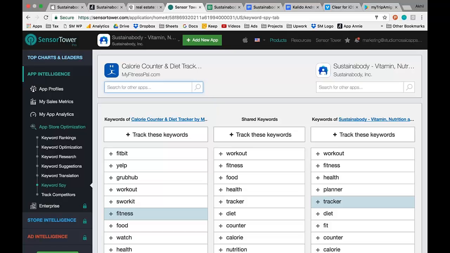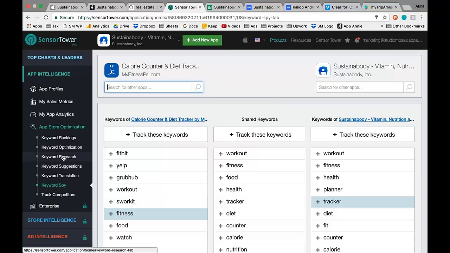And the third and the most important element is called relevance. Now, traffic and difficulty scores are something which can be quantified and tracked numerically. But relevance is a qualitative concept. And that's something that you as an app owner will need to figure out: how relevant is this particular keyword for my app. For example, if I'm only doing calorie counting and I start targeting keywords based on diet planning, right? It might seem connected, but it's not going to get me anywhere because my app is not a diet planning app. It's a calorie counter app, right? So relevance plays a very important role, and it's a combination of traffic, difficulty, and relevance that will eventually make me decide what keywords I want to select.